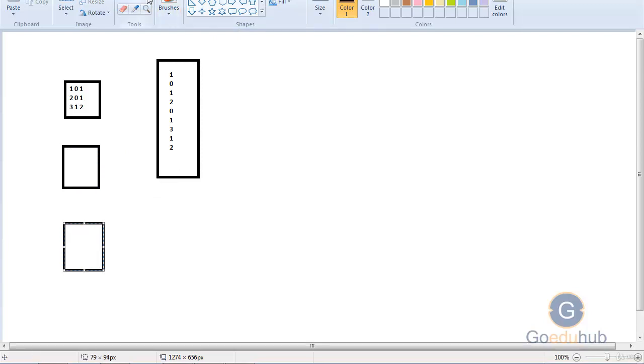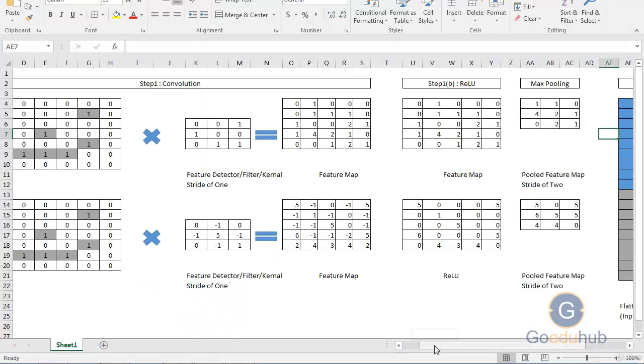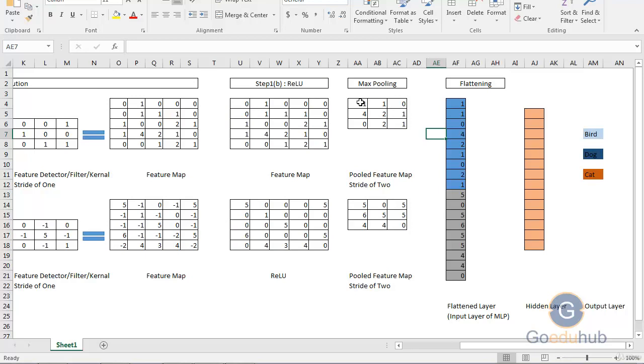Okay, so in this we will continue like here we need to write these 9 elements, then below this the 9 elements and then below this the 9 elements. You can see in my Excel sheet, you can take a view like this is the output of one pooling. We have done the flattening of this output, and this is the output of the second pooling or second filter, and this is the flattening of this output. So the final output is this one.